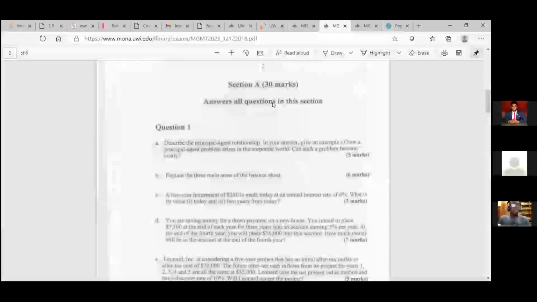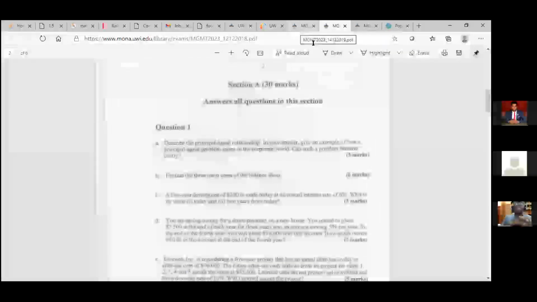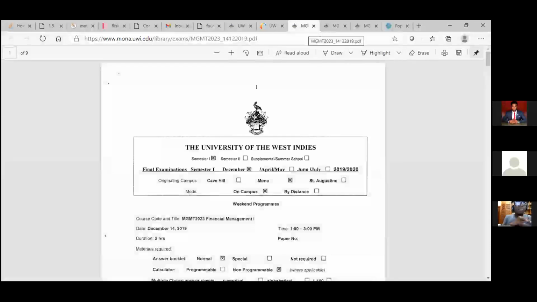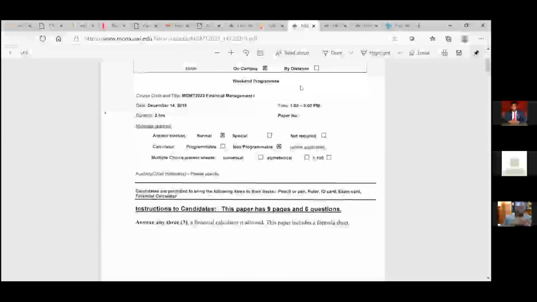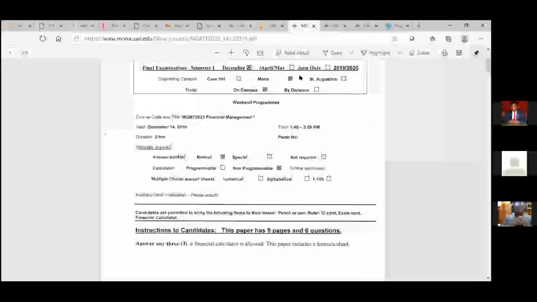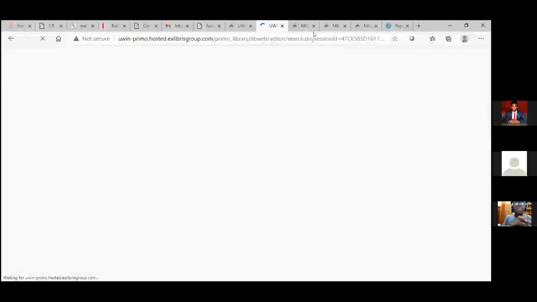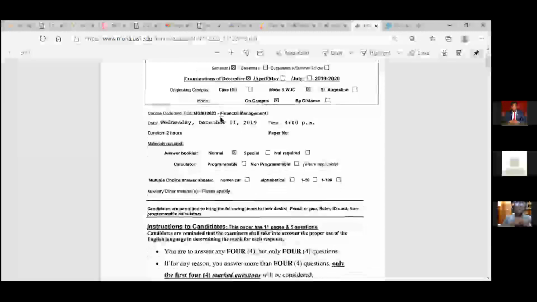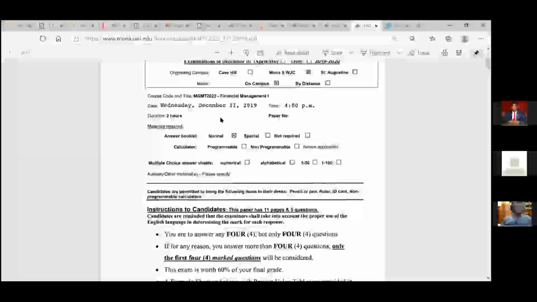So this is a sample question, and there is, broadly speaking, two major parts for this course: the very theoretical portion and, as we said, the calculation formula type of section. So for this type of question, we would mainly be seeing the theoretical. This is the past paper I wanted to start with.